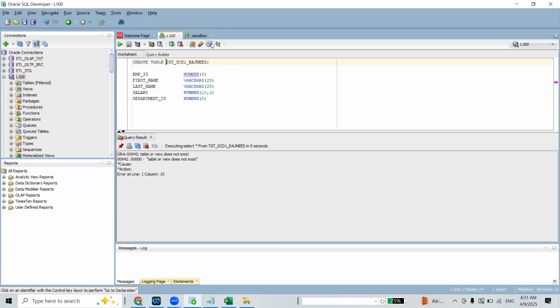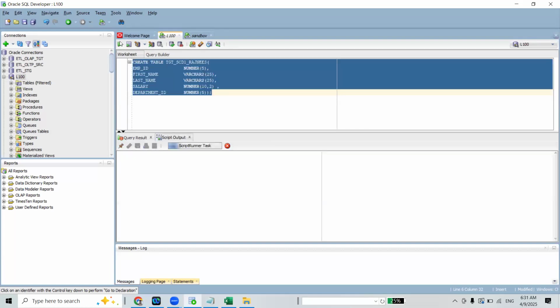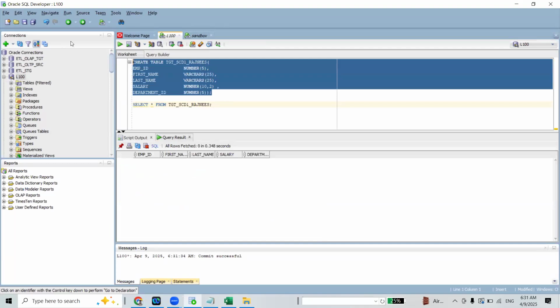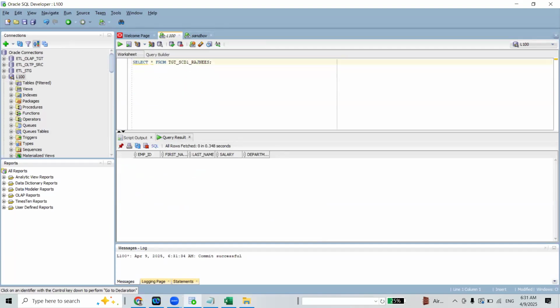Create table. That is the first column, and second column, third column, fourth column, and then the last column. Let's create it. Okay, so that table is created and right now it's empty.